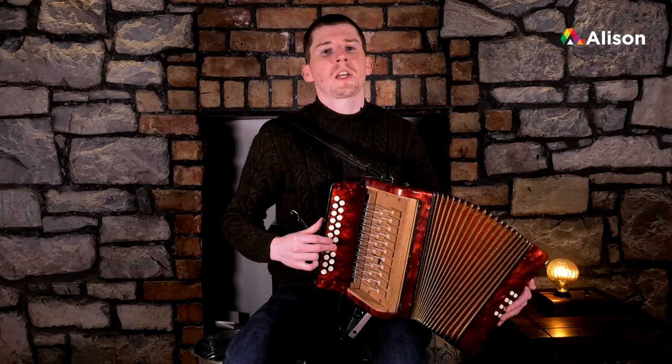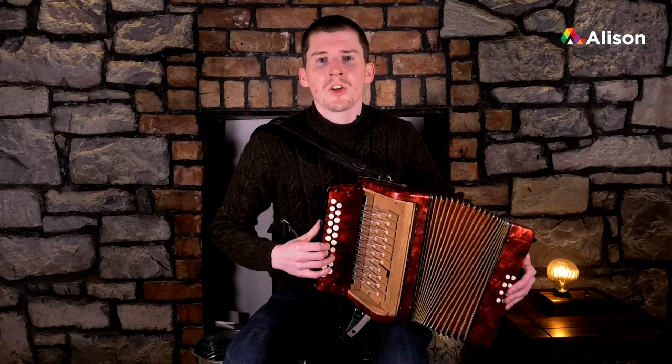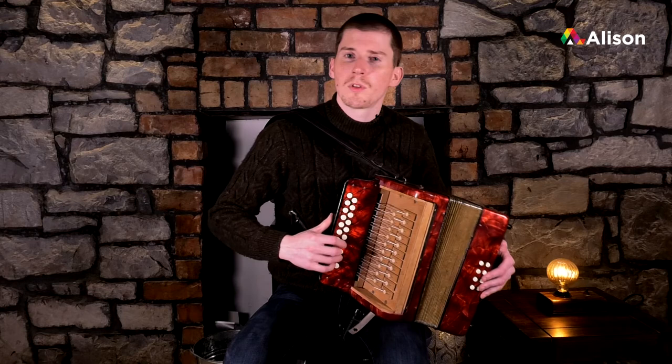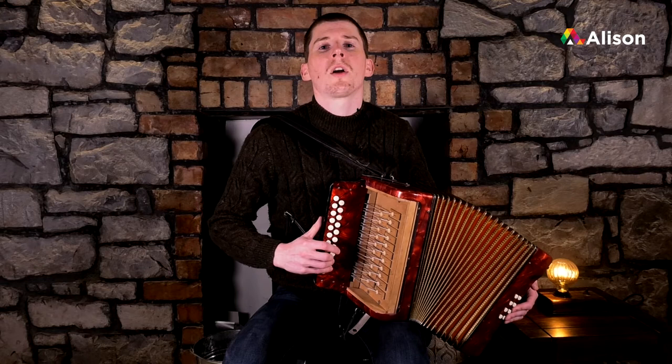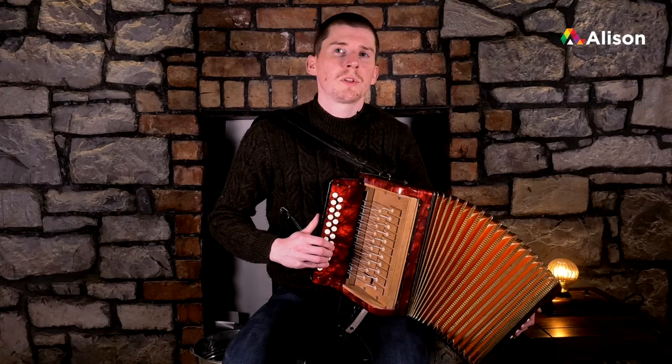I'm going to do that again - how I would go up and down that octave. Starting on D with our second finger, in for E, slide across to F which is in the same direction on the push, up to G with our third finger, same direction push again. Now we're going to change direction going up to A, using our third finger as well - hop up or down as the case may be. Then our final note, B, with our baby finger. I don't think we even use the B in this tune, but it would appear in other tunes.